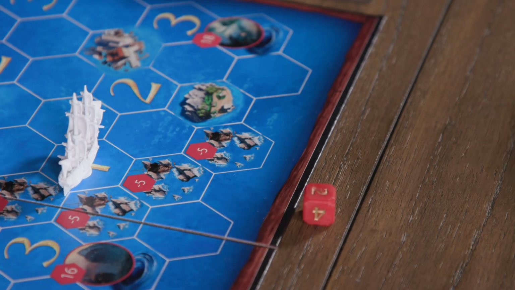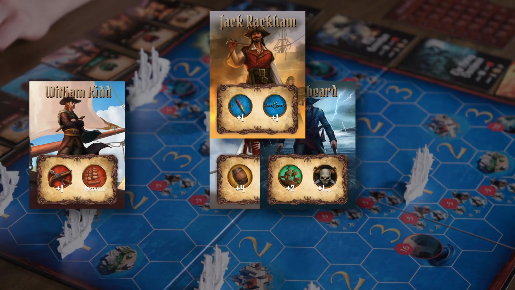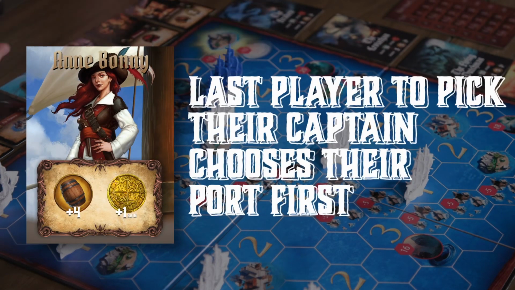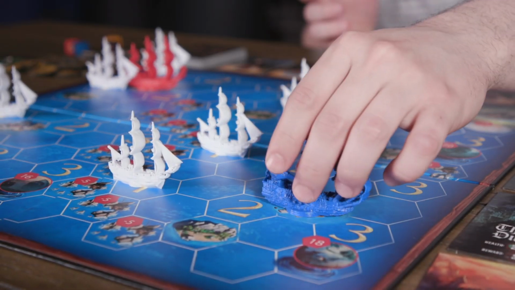So each player is going to roll the 6-sided dice, and whoever gets the highest number has first pick of captain. In clockwise order, choose one of 8 captains. The last person to choose their captain gets the first pick of port that they'll start on during the game. Then every other player in counterclockwise fashion will choose their starting port. No 2 players can start on the same port.